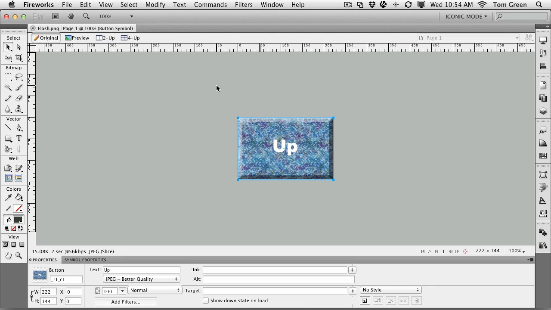So in this lesson, I hope that I've given you some ideas about using Fireworks with Flash. It does work quite nicely. You can import PNG documents. You can export multiple layers as individual PNG documents and bring them into Flash. You can also create button symbols and other animations and bring them into Flash as well by using a simple export. And button symbols are especially cool because the states actually do move in Flash.